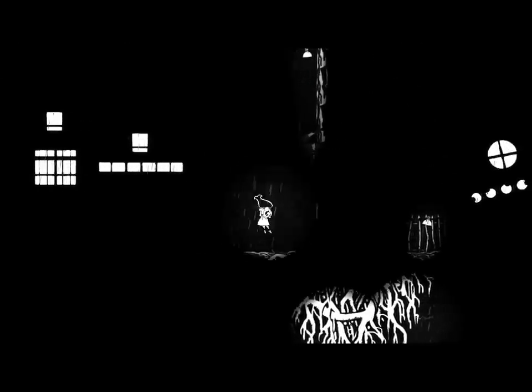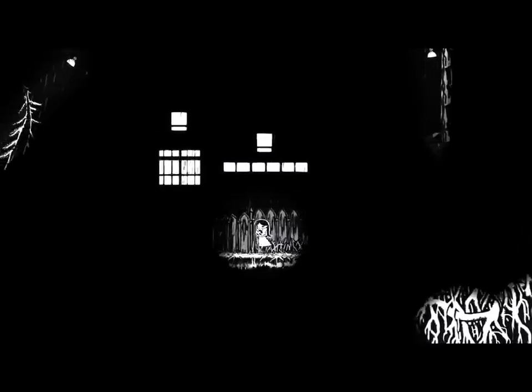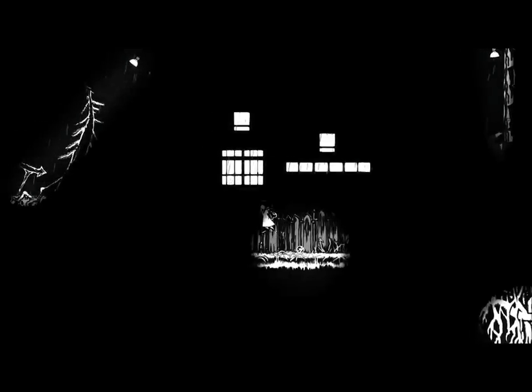Right, it says to go this way, but how am I supposed to get up on that tree? Am I supposed to drop my light or jump up the tree? Maybe we have to. I don't know. I have no idea what to do. Let's drop my light by here.